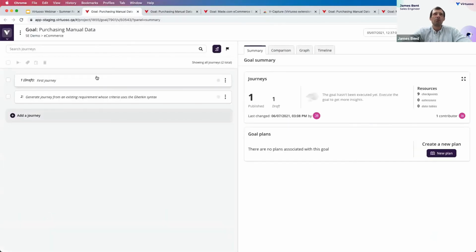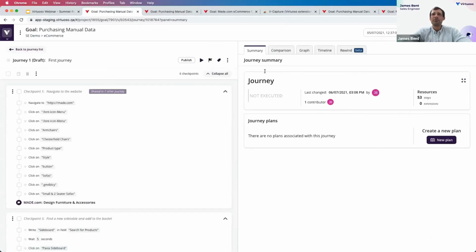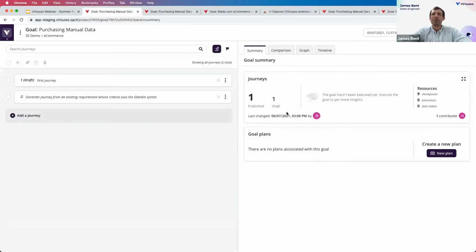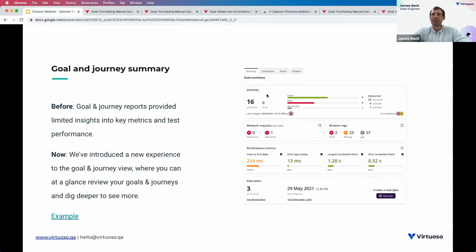And again, we can just jump in to have a live example of that. So you can see we've updated the summaries here to really show everything you need to know. And you can see an extended version here. As you go through, you may already have noticed, as this has been deployed, we've made these enhancements. And again, we really hope that you will benefit from utilizing these new summary reports.